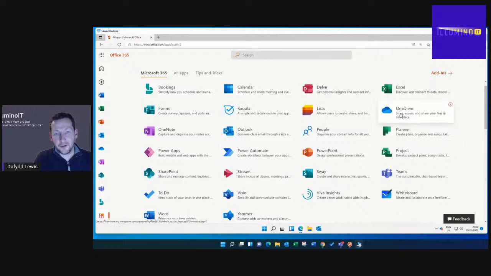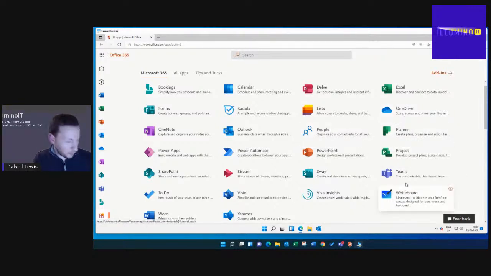So let's start off individually. So I'm working away in Microsoft 365. I want to save my files somewhere. I want them to be available in the cloud. I want to maybe share one or two of them with other people. And I also want to be able to synchronize them between the cloud and my desktop so that I've got a copy wherever I go. Now, what is the ideal app for me to do this?